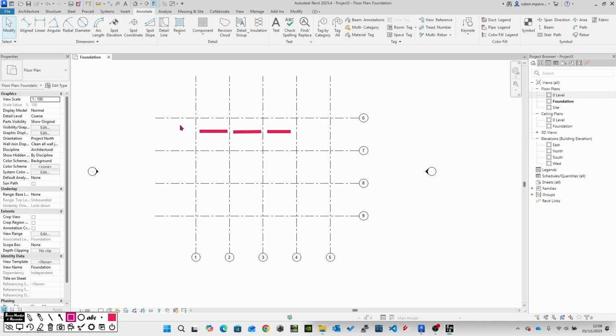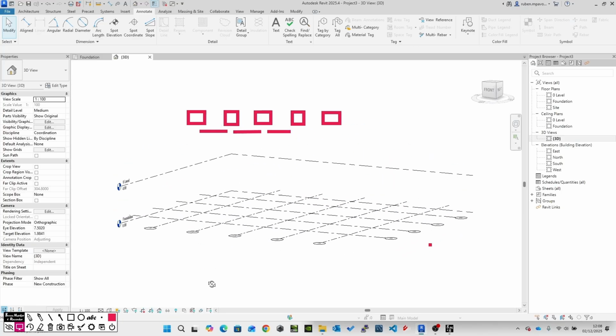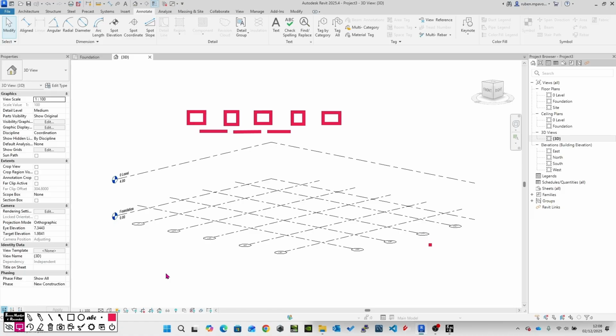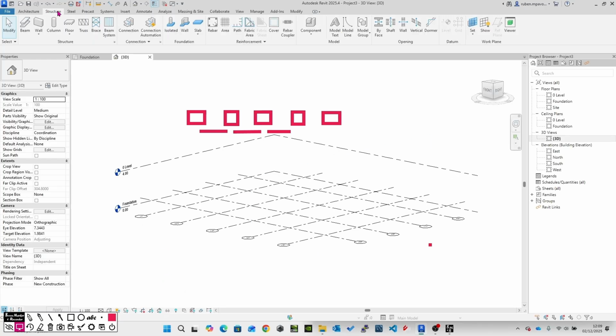So now what I want is to put my foundations in these intersections. So let's try to find where the foundations are. I will go to the 3D view, and I can see my grills and I can see my levels. So probably, relating to annotation families, levels and grills are the most important. So now I am going to put the different entities, the different families. So I will go to Structure, and the foundations are in this part. Foundation, and I will select an isolated foundation.